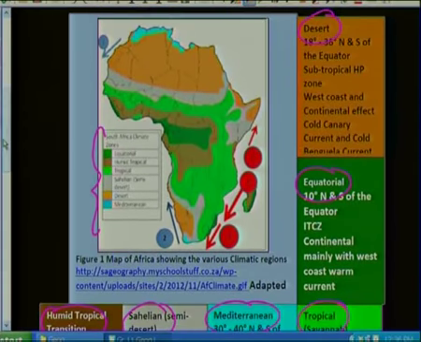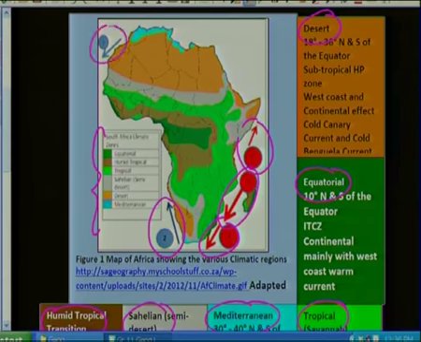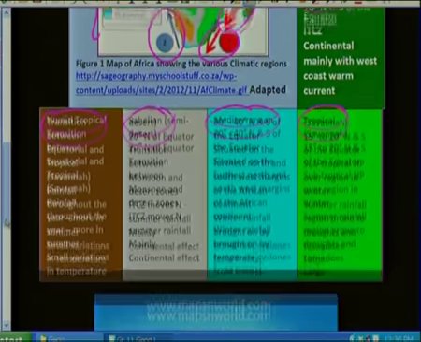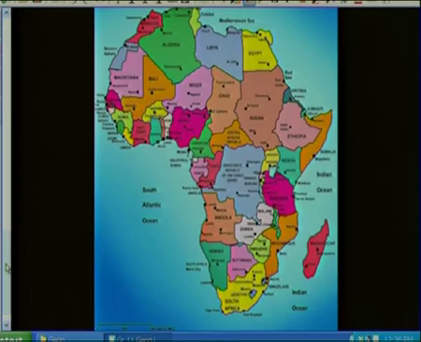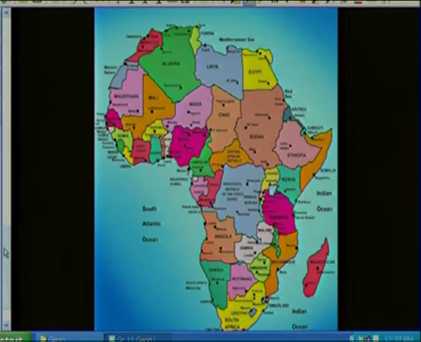And also on the map we've got some ocean currents depicted, 1, 2, 3, 4, 5. Remember, we've got the warm Somali, the warm Agulhas, which becomes the warm Mozambique, the cold Benguela, and then the cold Canary current on the northwestern side of Africa at the top there. Then we've got a political map of Africa with all the countries as well as their capital cities depicted in this very nicely color-coded map.